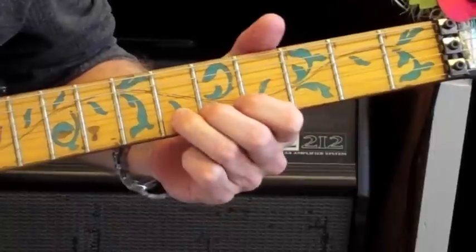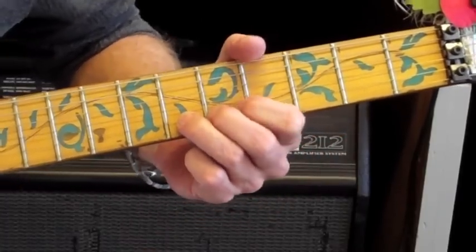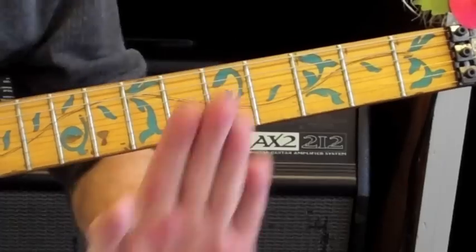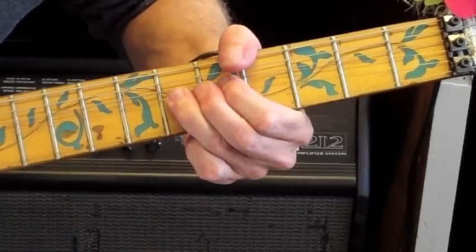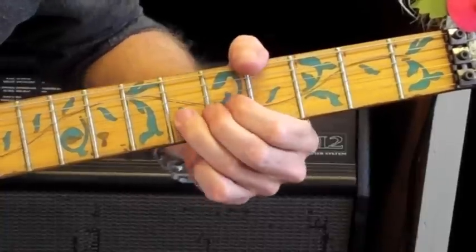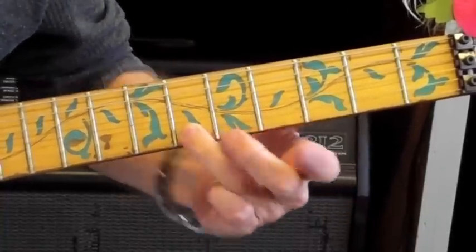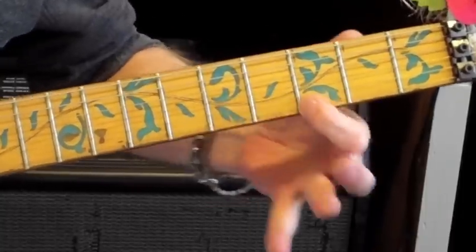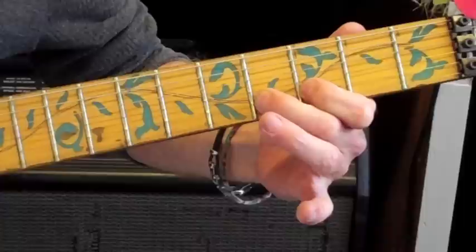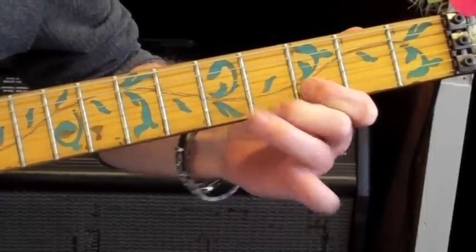So we got another bend. Really get into this bend, and when I mean that, just don't just bend it up. Make the most of that glide up. Okay, so that section. Again, release and play the note on the 6th fret. And again, a little staccato note there on the 3rd fret. And then that little riff again that we played up here, but we're playing down here, 2 frets down.